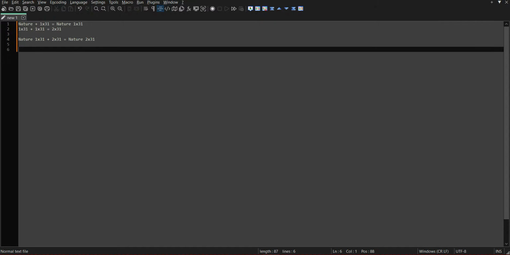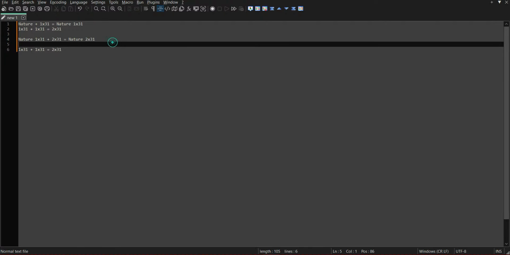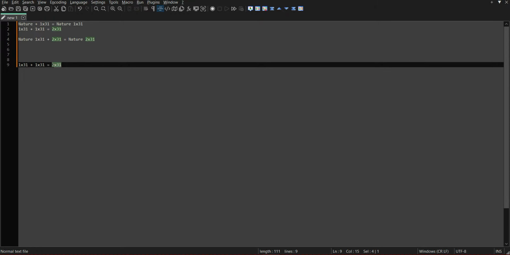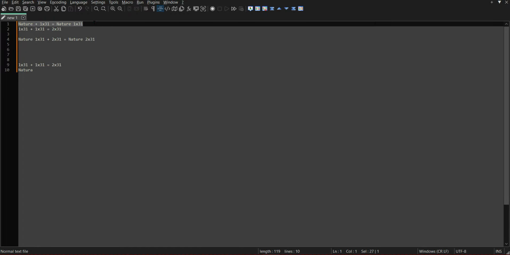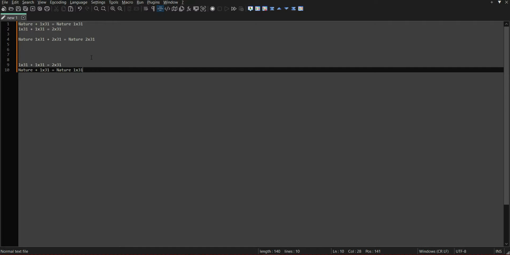The method I'm going to be using, I'm going to be leaving the nature towards the end. So I would go 1 times 31 plus 1 times 31 equals 2 times 31. The difference here is that with this breed, I'm going to randomly roll a nature. So there's a possibility that I get the nature that I want right here. The worst case scenario is that I don't roll a nature, then I'm still going to have to breed it with my 2 times 31.